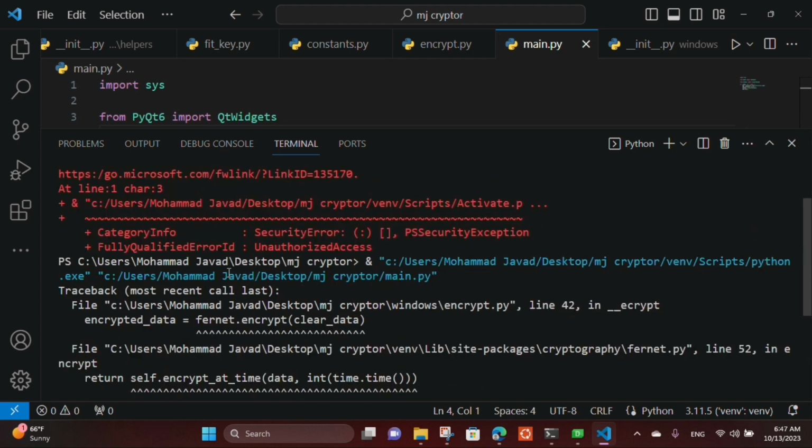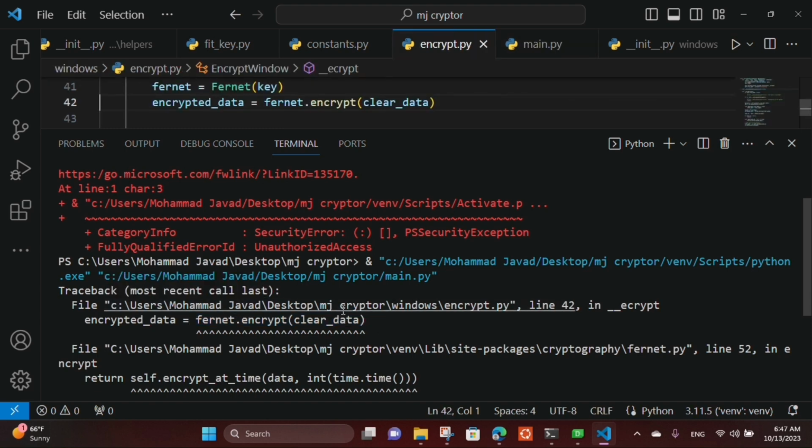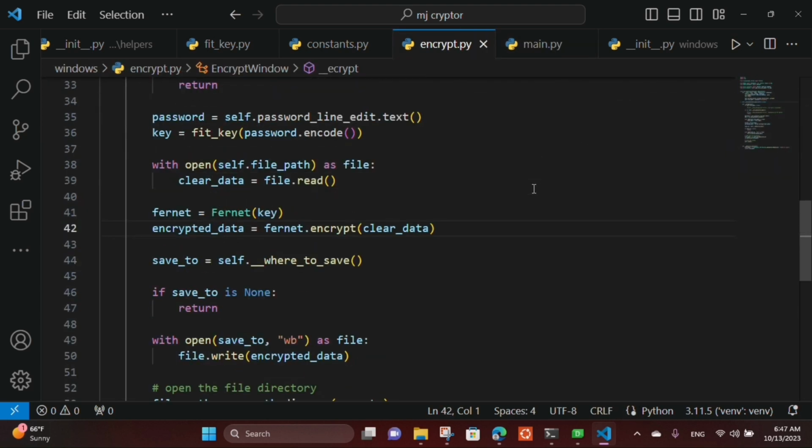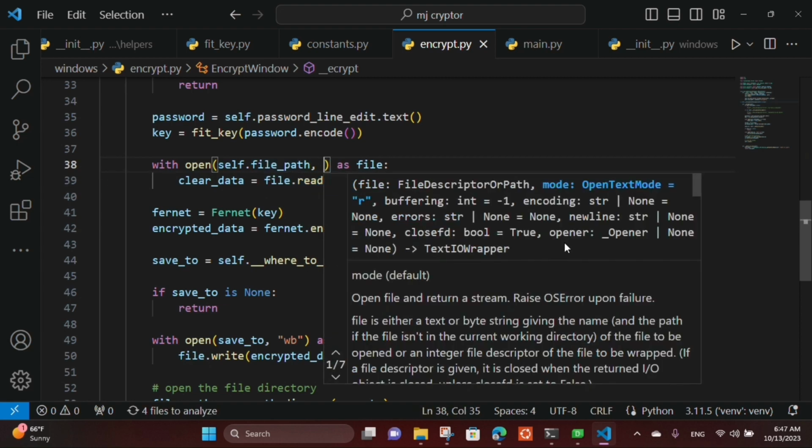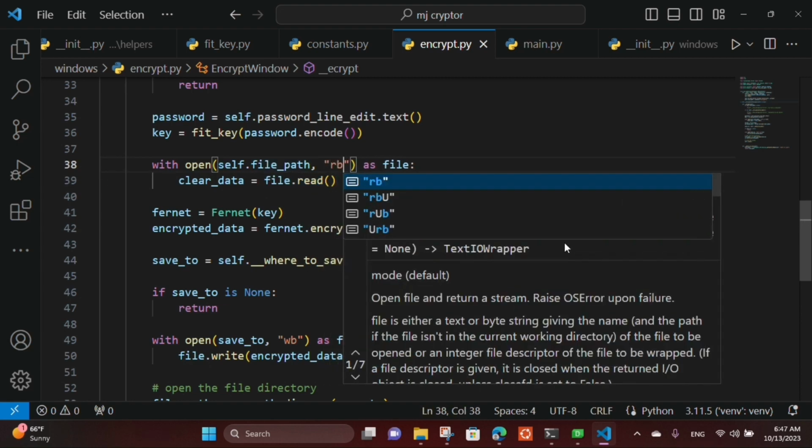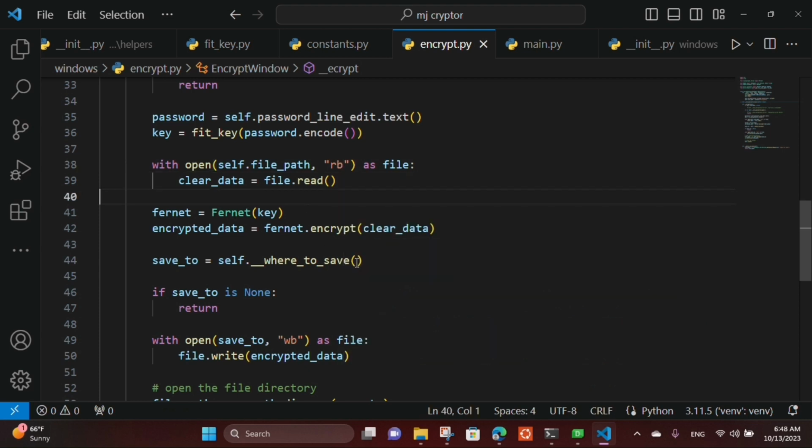Get Fernet.encrypt clear data. This is not bytes. Clear data is a file read. We have to say that it is read in bytes. Yeah, I think this was the problem.